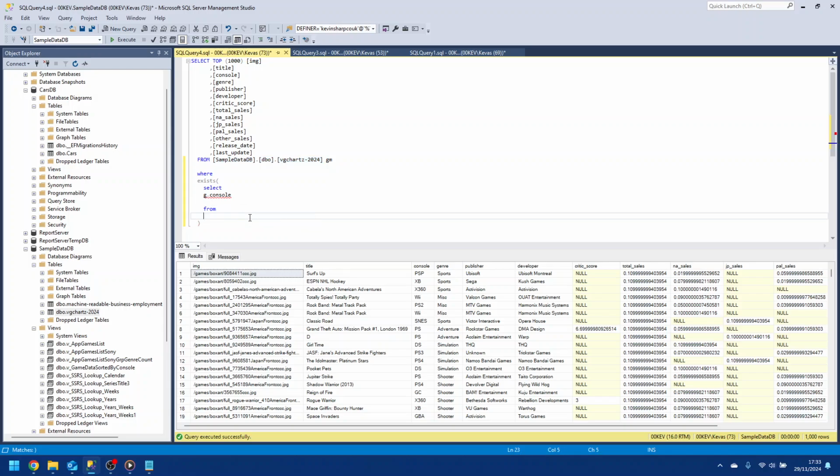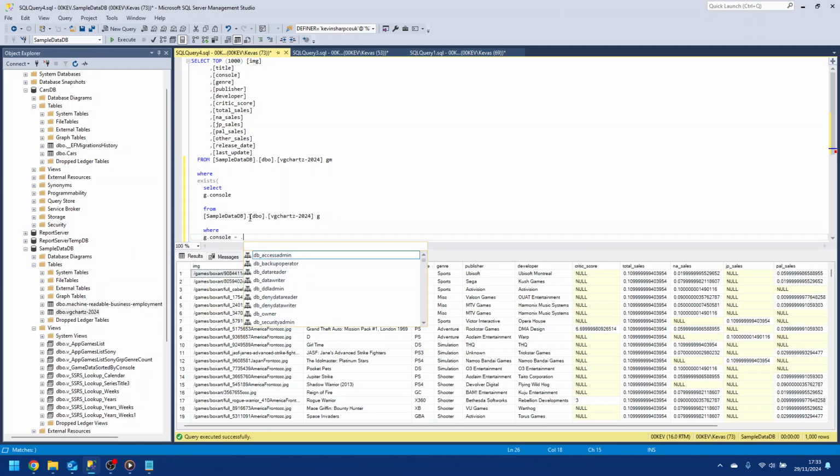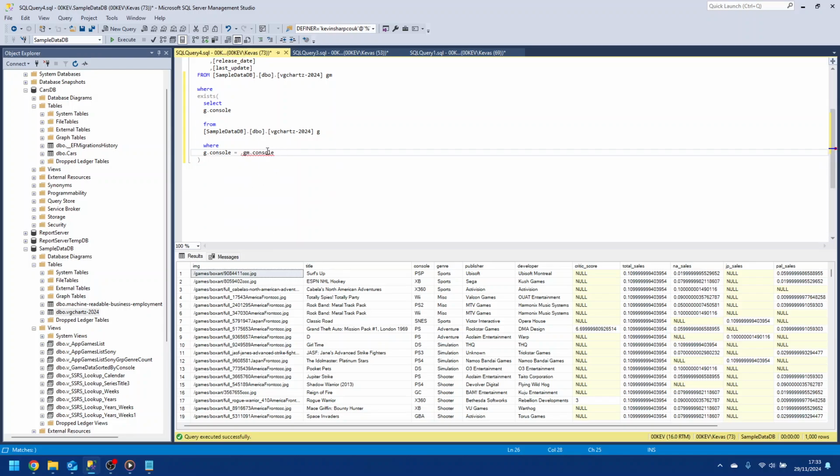This isn't how you technically do this, but you'd have different views. Let's say G there, where G dot console equals GM dot console. Okay. And you don't want to put a dot in front of it. And for argument's sake, we'll say and G, and we'll just pinch the logic from the other side.